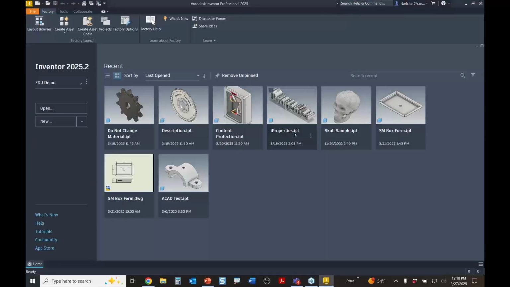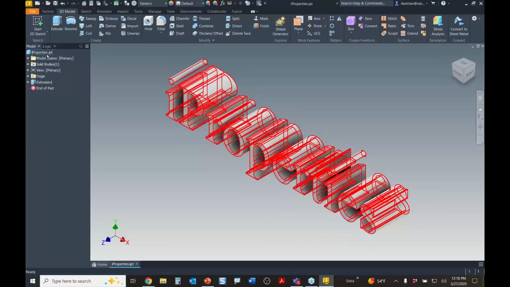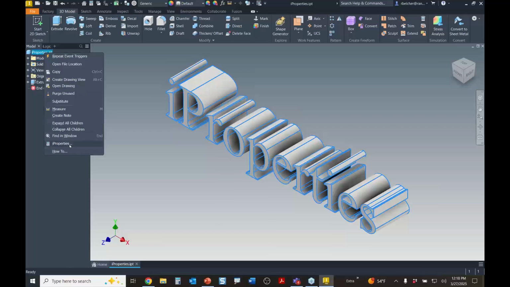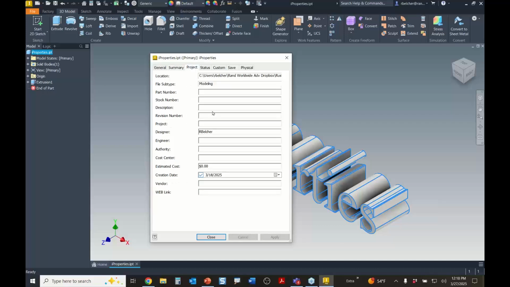So back in Inventor, I've got that file. And if I go over here to iProperties and check it real quick, it's empty. It's what it normally is. No one ever fills out the title and the subject, the company, all of that. That never gets filled out. And the thing that gets me, when I teach the basics class, I always mention you gotta fill out your description. If you don't, your parts list will need fixing later. But all of this is blank.